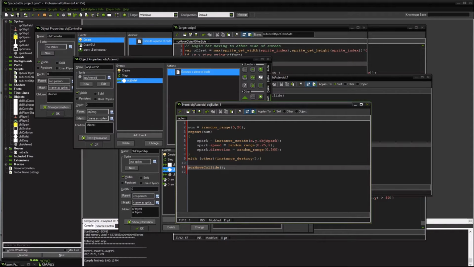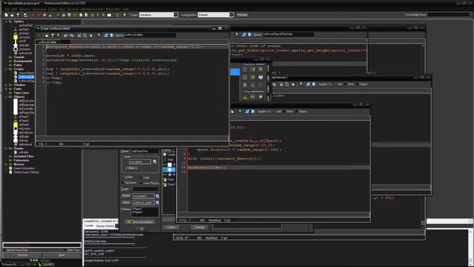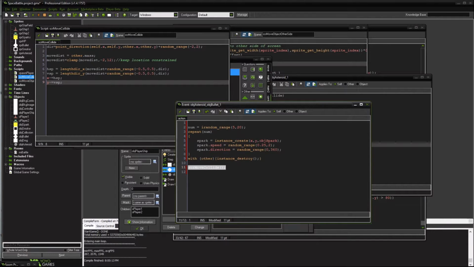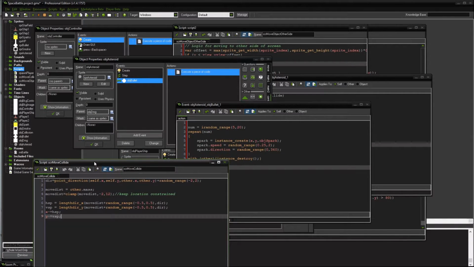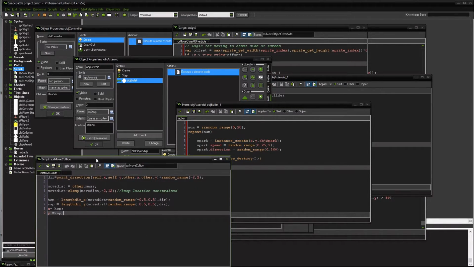And we're gonna do a script move. So we need to double check what that is. Yeah, that's what I don't want. So we're going to have something similar to this, I think.